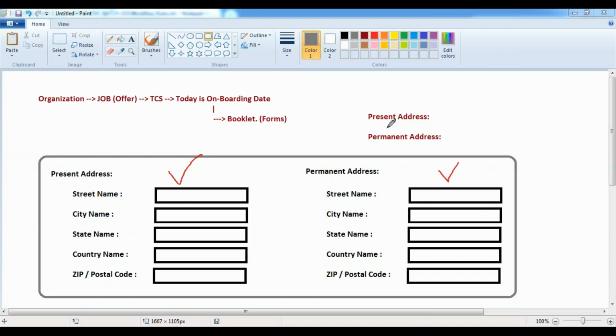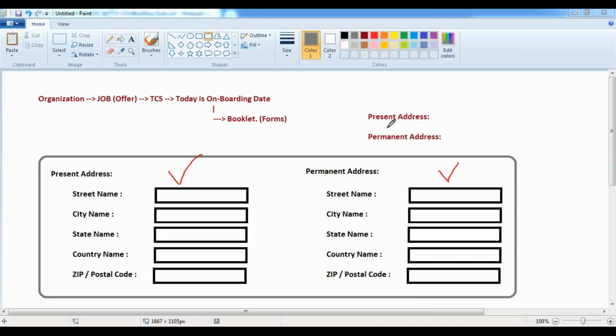This is one case. The second case is for a few people whose present address is different from the permanent address. Their permanent location is Bangalore, but they came to Hyderabad for job purposes. Their permanent address is the Bangalore location, and the present address is Hyderabad because they're working in Hyderabad. Because of the job, they have relocated from Bangalore to Hyderabad. So the present address is the Hyderabad address, and the permanent address is the Bangalore address.